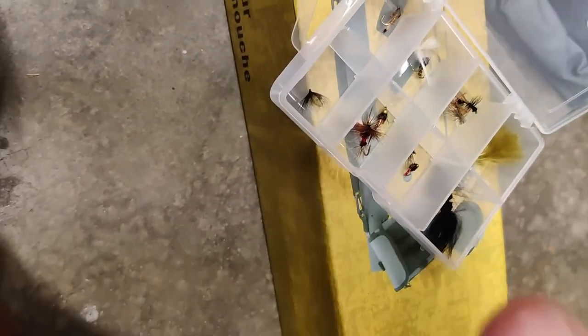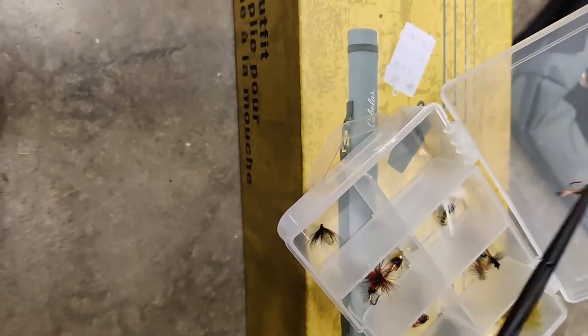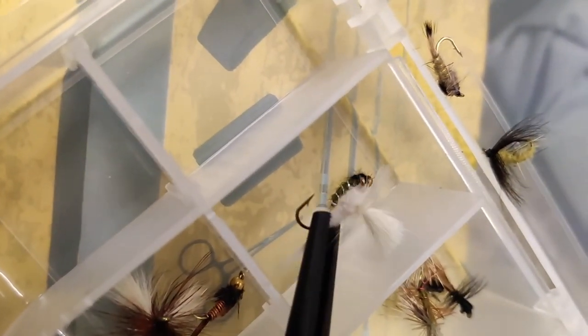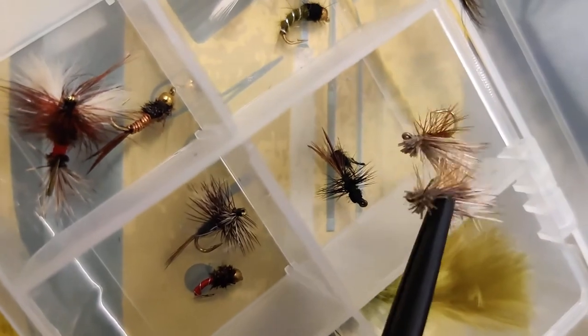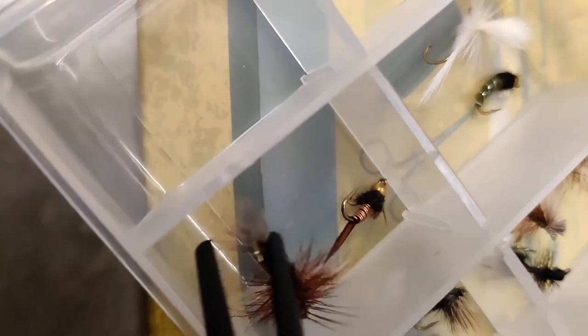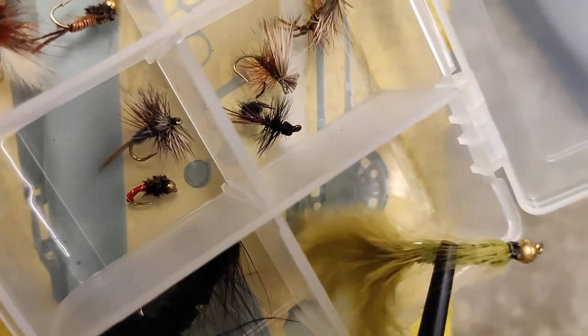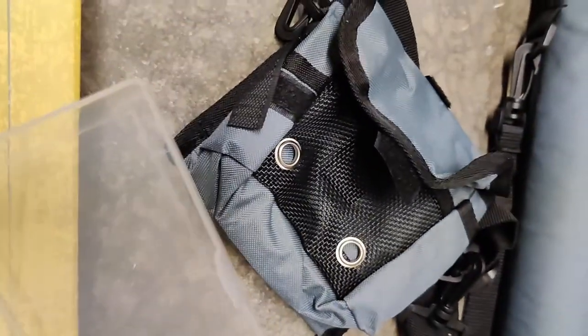I don't really know about flies — I've watched a lot of YouTube videos but I've never fly fished in my life. We've got what looks like some midges — those basic little flies. I have really no idea how these are going to work but they look like a nice little selection. Let me know what these are and if they're any good. Do you think they'll work? I'm fishing in Northern California — the north central valley area, Yuba River, Feather River area. It looks like it might be some decent enough flies.